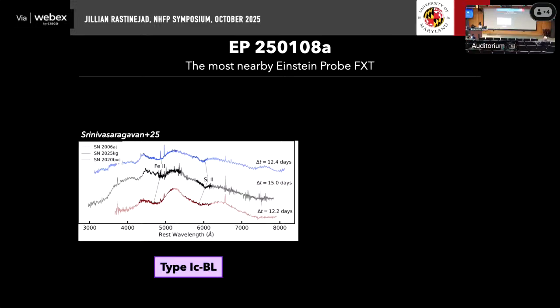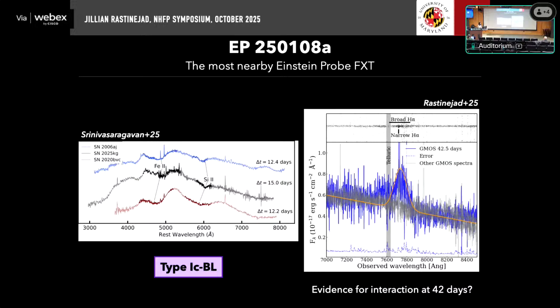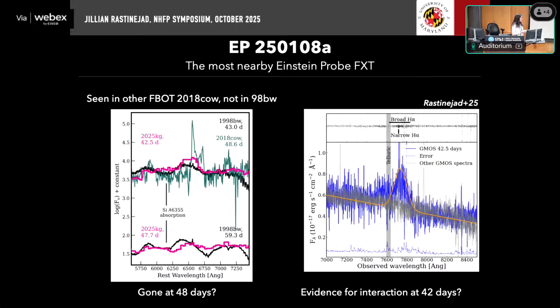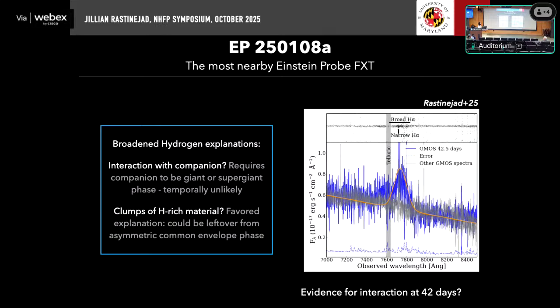Okay, so this event was a 1CBL, so we see these really broad iron and silicon lines. We aren't seeing the helium that we were hoping could be like a smoking gun signature of shock breakout or trapped jets. But we do have some really interesting features that are popping out now that we get a good look at it. One of them is broadened H-alpha at about 42.5 days. This is typically seen as evidence for interaction with hydrogen, but really interestingly, it disappears fairly quickly. We do see this in a few other transients, like 2018 COW, a fast blue optical transient, but it's not something we see in comparable spectra of GRB supernovae.